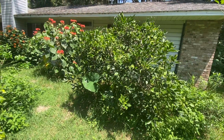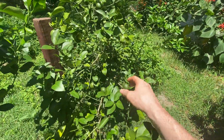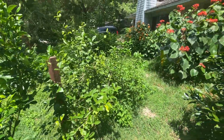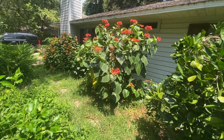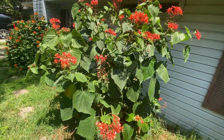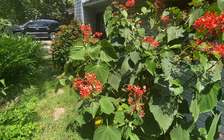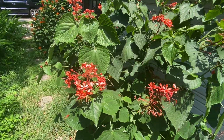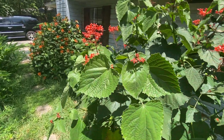There's a cocktail tree. Here's a lemon tree with just dozens of lemons on it. These plants here, which I've intentionally neglected to memorize the names of because they don't produce fruit. These have a second benefit, which is attracting hummingbirds. So we just see hummingbirds show up outside of the window.